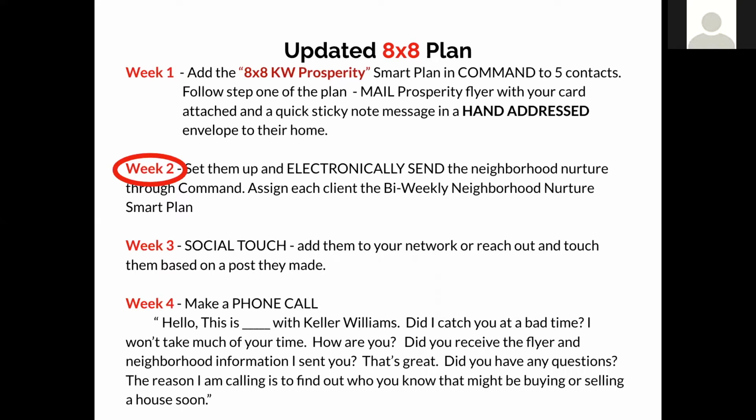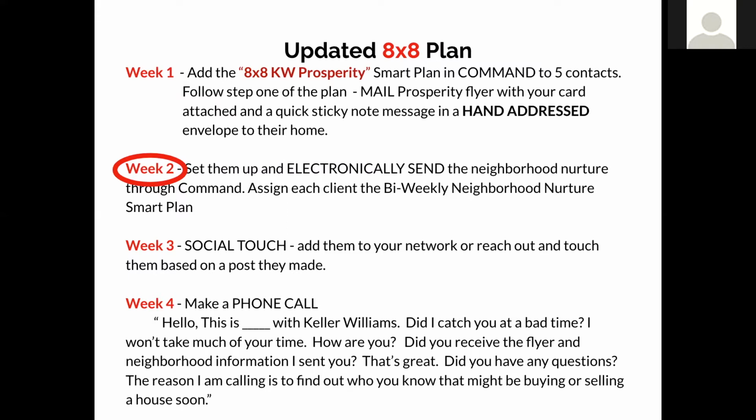You are going to see the Prosperity Flyer task to go to the people that you added today and the remainder of this week. And you are also going to see a task that was assigned to you via Command to set up the people from last week and electronically send them the neighborhood nurture through Command.